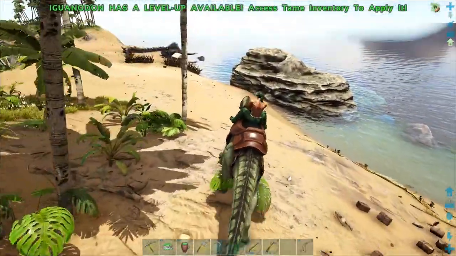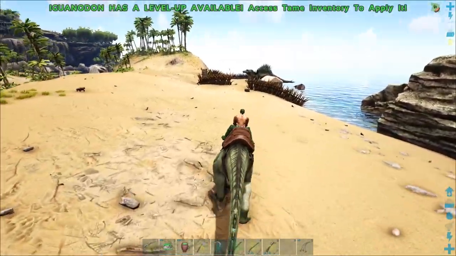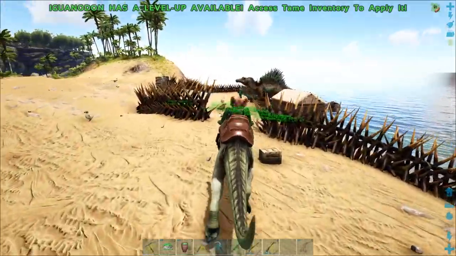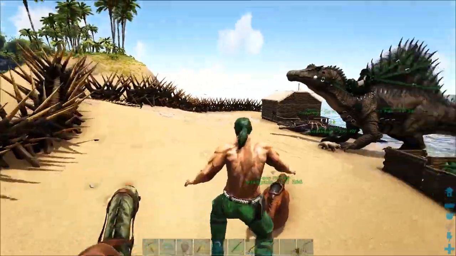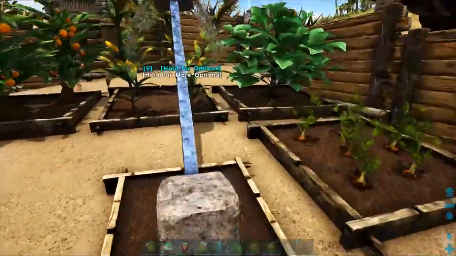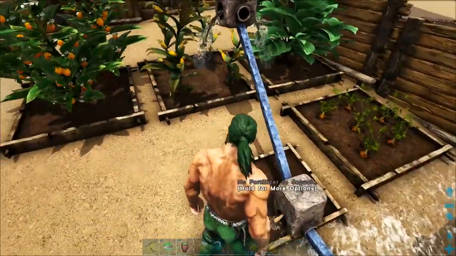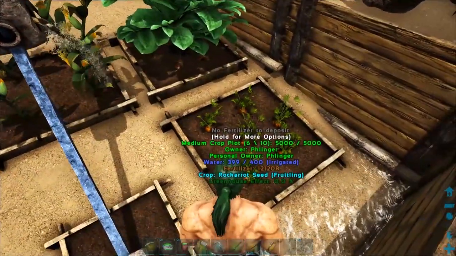Now that we've got the rock carrot seed, what you want to do is craft what they call a medium crop plot. If you craft a small crop plot, they won't grow. You can't grow vegetables in small crop plots. You can only grow them in medium or large crop plots. This is what a small crop plot looks like. Don't make those, all right? The mediums, these ones right here, are the ones that you need.